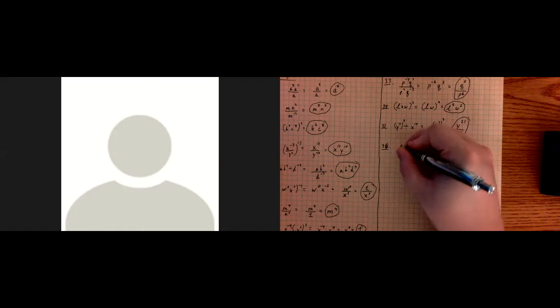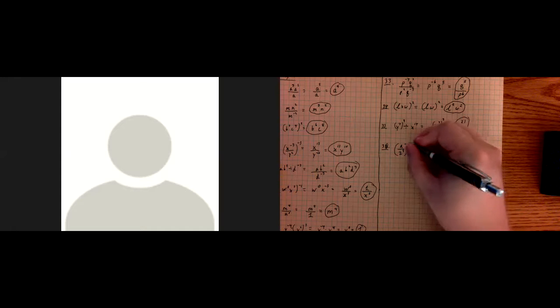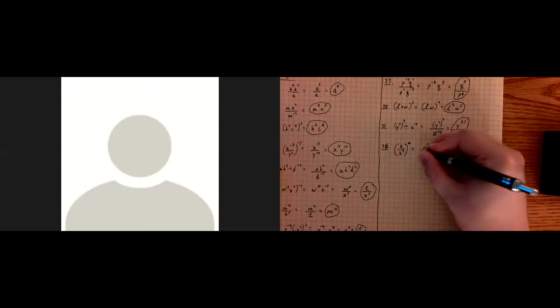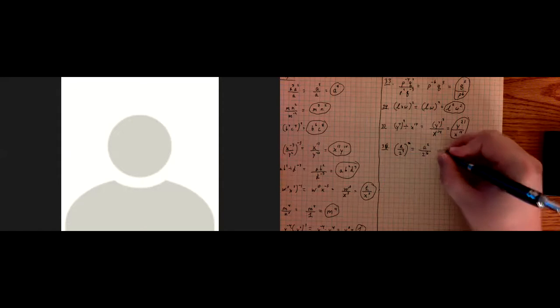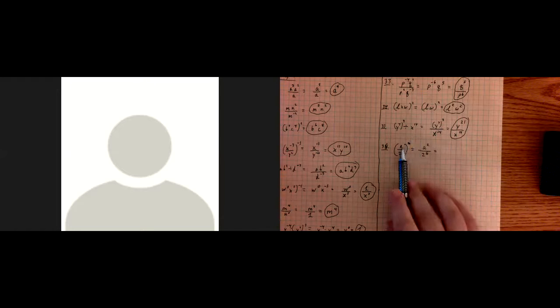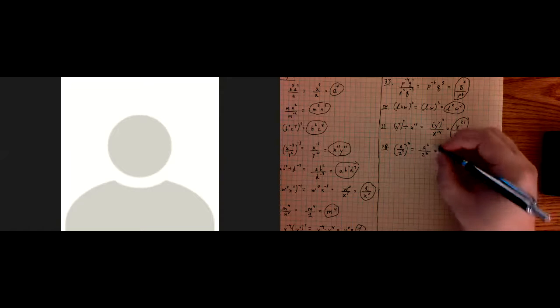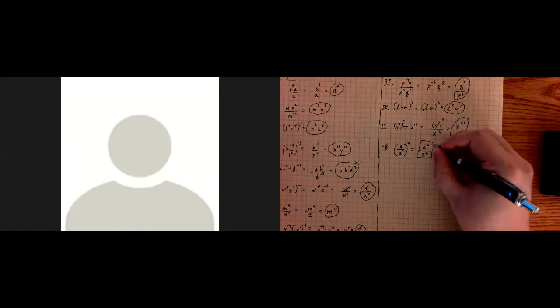a over 2 cubed, quantity squared. So just like before, when I have parentheses, I have to distribute to every term. So this becomes a squared over the 2 multiplies, so this becomes 2 to the 6th. Note that with these rules, the base shouldn't change unless it's to a 0 power. So anytime we talk about these functions, if it's an a, it should stay an a. If it's a 2, it's going to stay a 2 unless we accept that it's going to be different. So this is actually an acceptable answer.